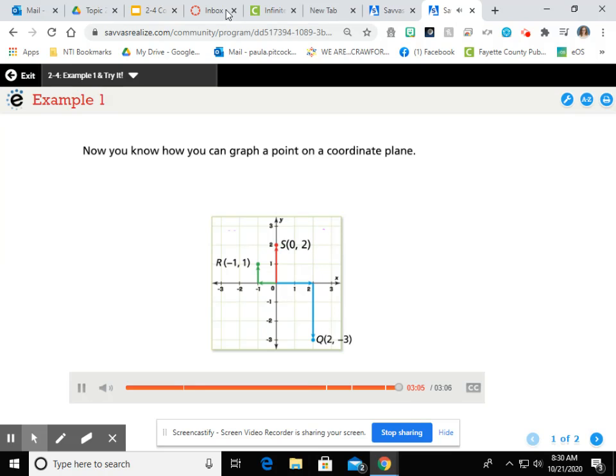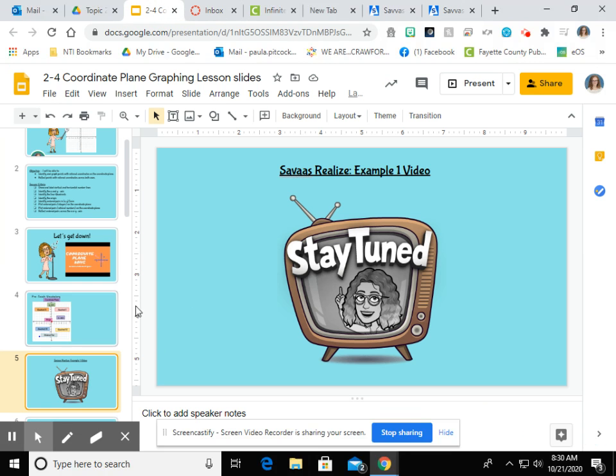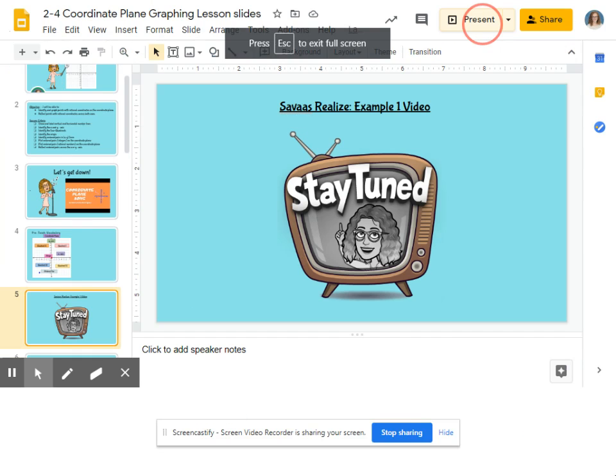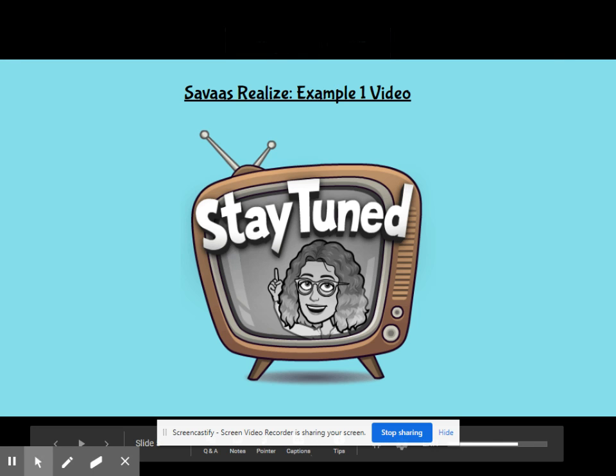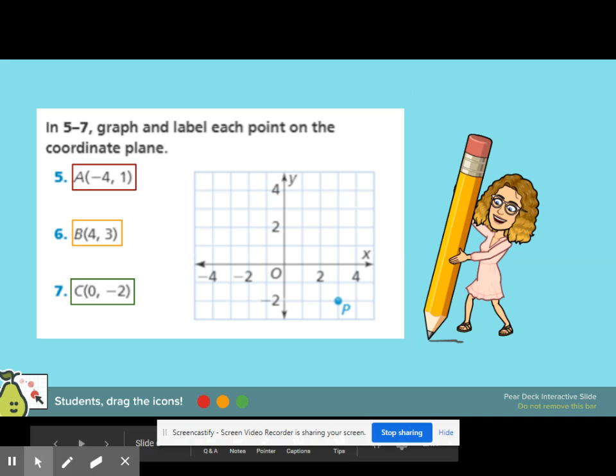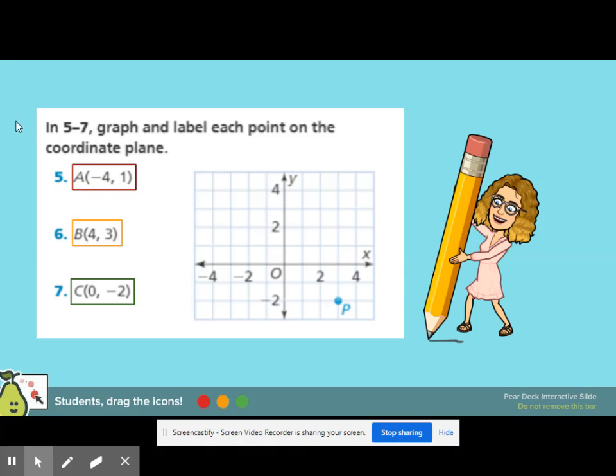All right, so now that we know how to graph points on the coordinate plane, we are going to go back to our pair deck. Well, we did pair deck in class. If you're watching the replay, you're just going to watch, and we're going to practice. So the first question wants you to drag. So if you're watching the replay, you might need to use your finger. Okay, you need to find where A, B, and C, where those 3 points are. Okay, and you may just need to use your finger and put a dot. Pause it and then come back for the answer.